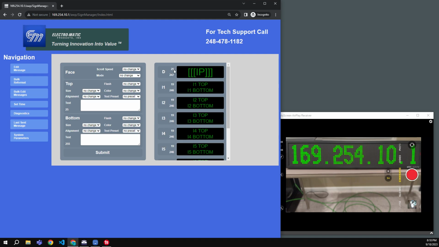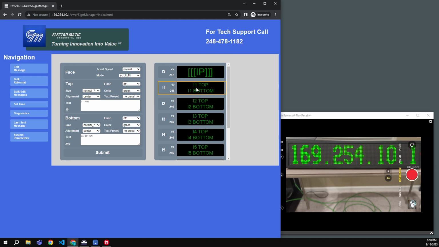We have a character length hint here. This is basically so that you can give yourself an idea of how many characters you can enter before it starts scrolling. The maximum number of characters for the top and bottom texts is 255 for both. So you could set both to 255 and not worry about it, or you could give yourself a little hint as to how many characters you could enter before the bottom starts to scroll or the top starts to scroll.